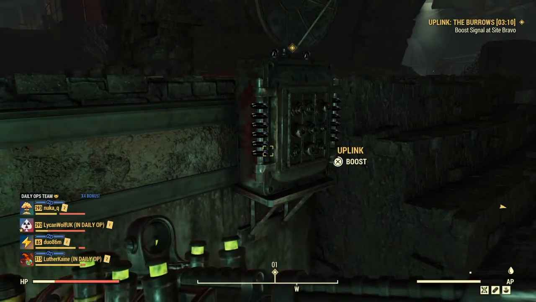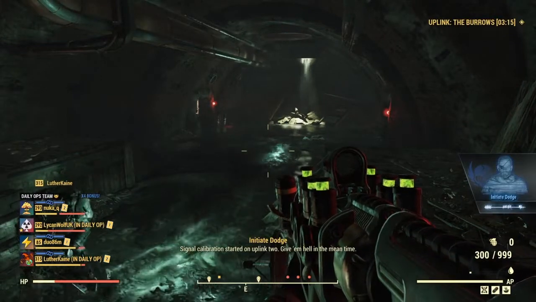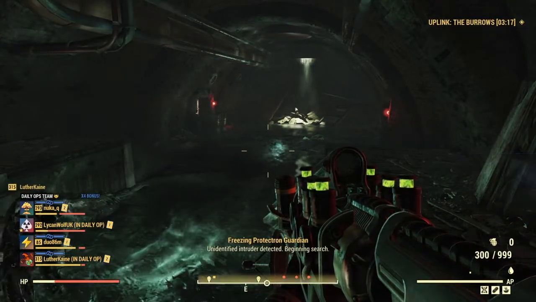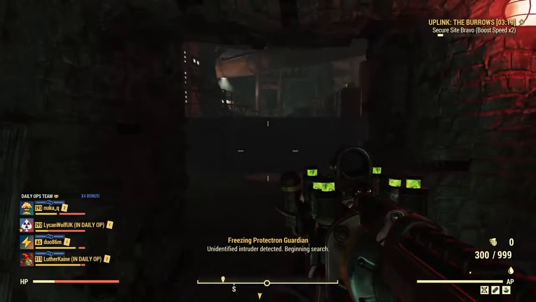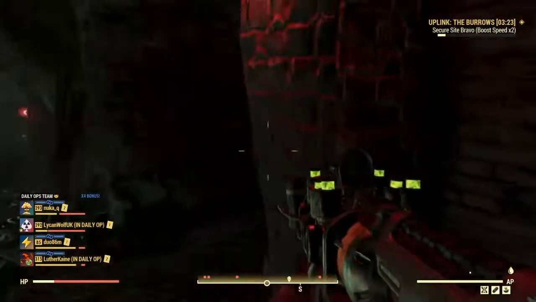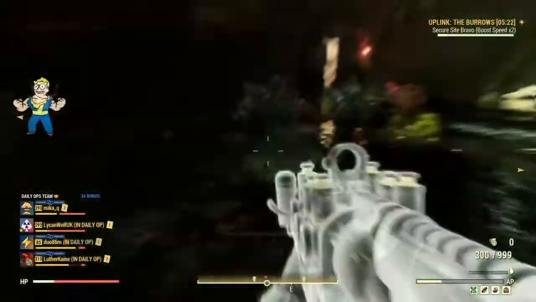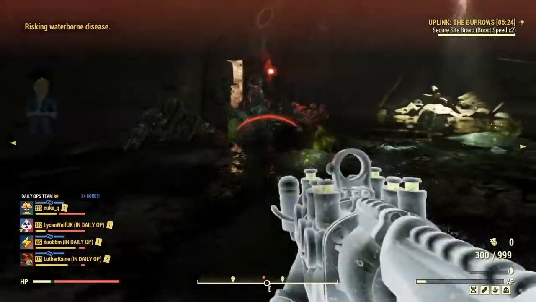Uplink boost it. Wait for that, and as you can see, if you see that door to the left there in front of the screen, that's the next place you want to go once this uplink is done, not that one. Ignore that door, ignore the one behind you and all that. I'll show you in the video just now. Alright, so that's the second transmit done.